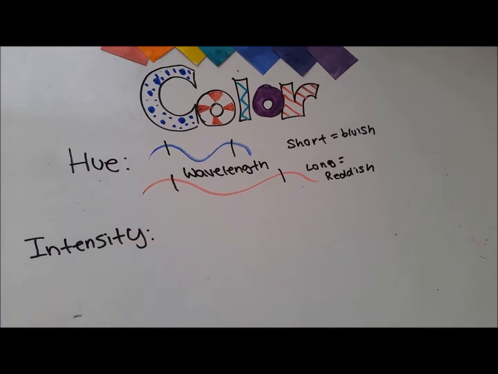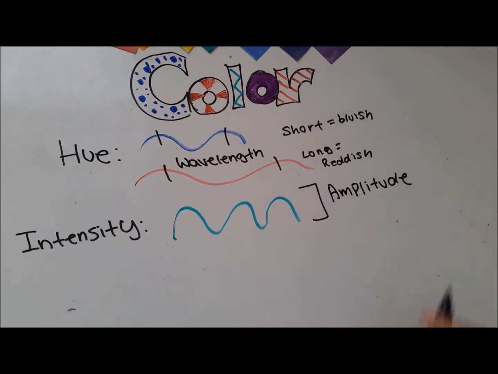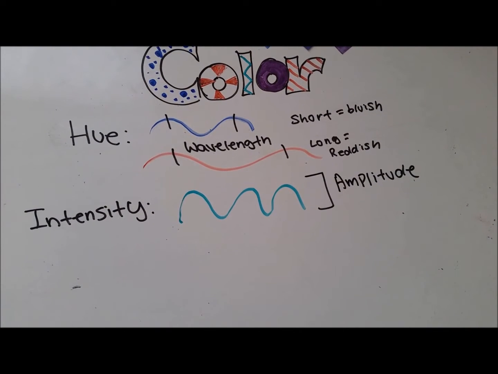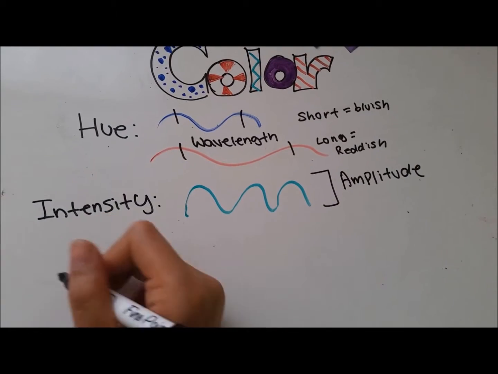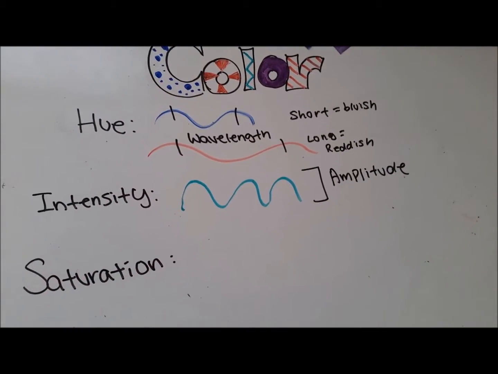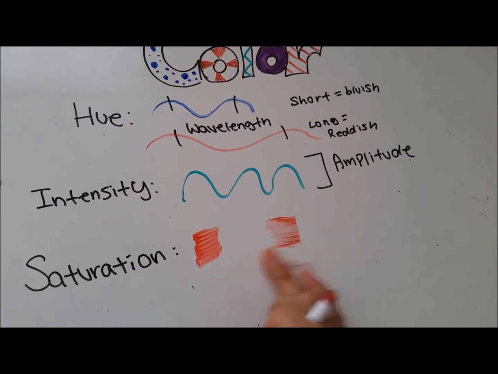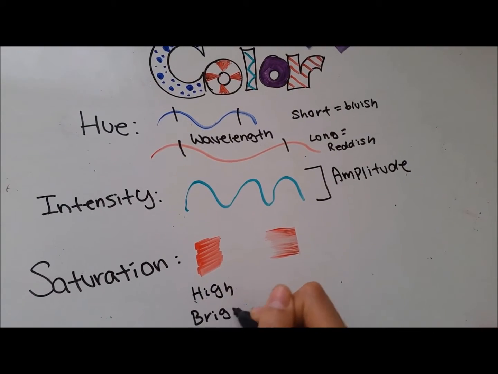Intensity is the amount of energy in light waves and is determined by the wave's amplitude, or in other words, height. Intensity often influences the brightness, where big amplitudes mean bright colors and small amplitudes mean dull colors. Saturation is the ratio of dominant wavelength to wavelengths in the color and points out the purity of a color. If a saturation is high, the color is rich, and if it is low, the color is dull.